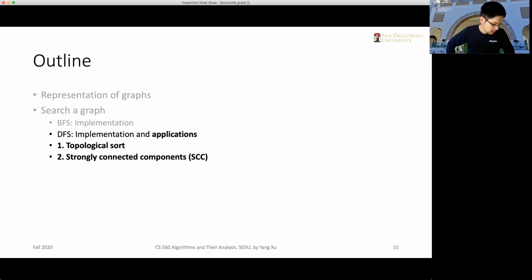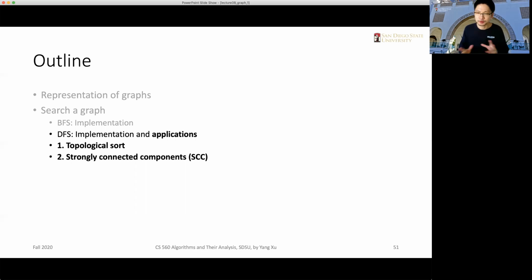Whenever it's the first time we visit a vertex, we will increment the timestamp and assign that new time step to that vertex. And when all the adjacent vertices are done, that means all the adjacent vertices are already visited, then the current vertex becomes finished.